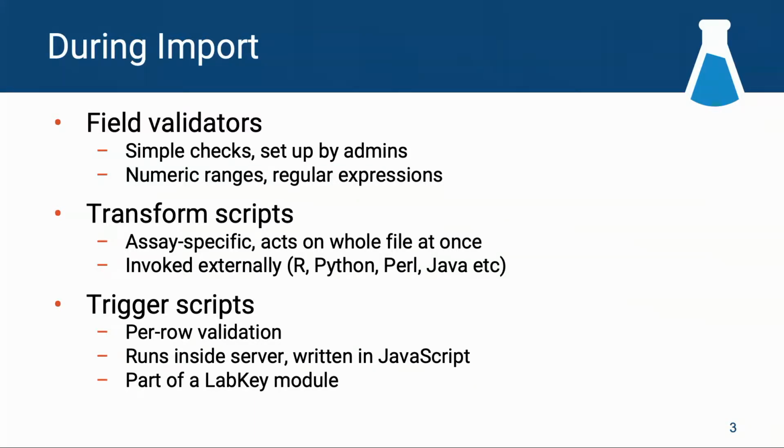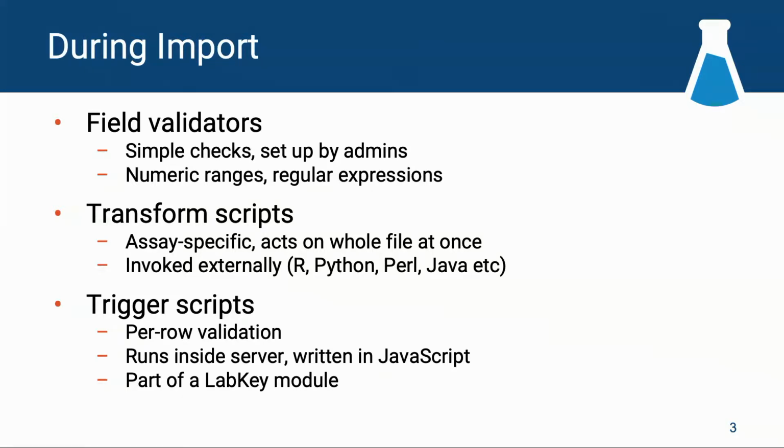They run in sequence, and they can pass error messages back to say, nope, this value is missing, or this value is out of range, or the curve fit that I did in my R package has a poor correlation coefficient, so let's reject it outright. And these things are essentially run out of process, so it's something that LabKey Server will shell out to on the command line, so it's well suited for things like R, Python, Java, other programming languages. You just put your script on the server, point your assay design at that script, and let it do its magic.